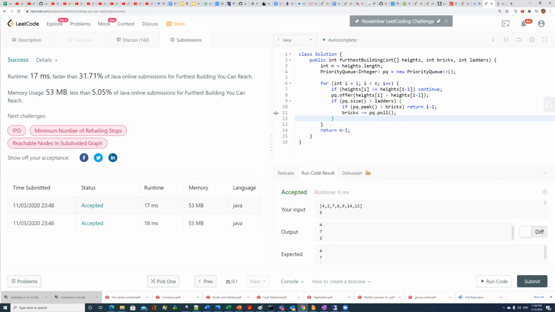So that is finished, and I hope this greedy thinking can help you. I think the process of considering this problem is important. Let's come together to solve the LeetCode problem.